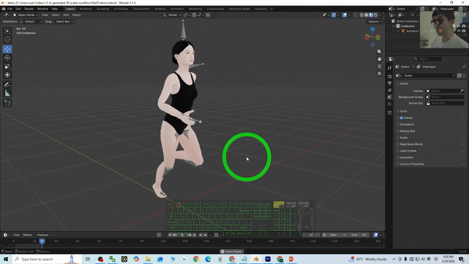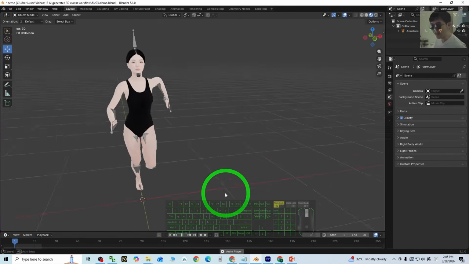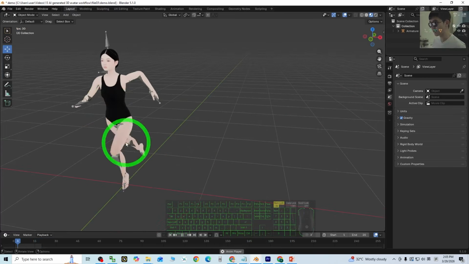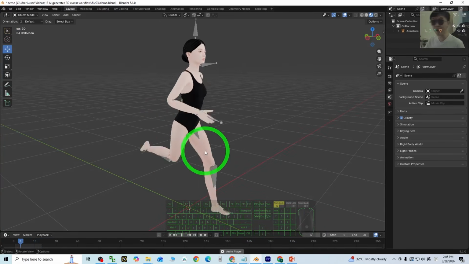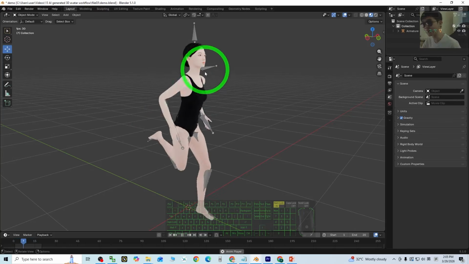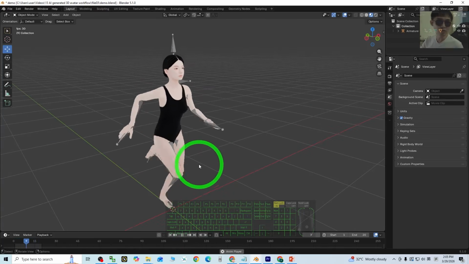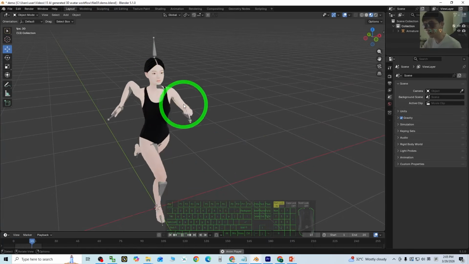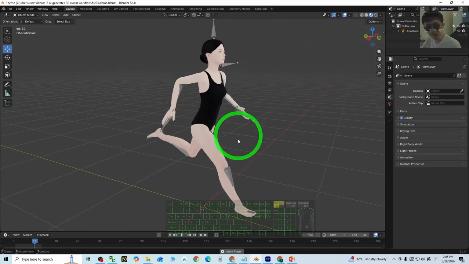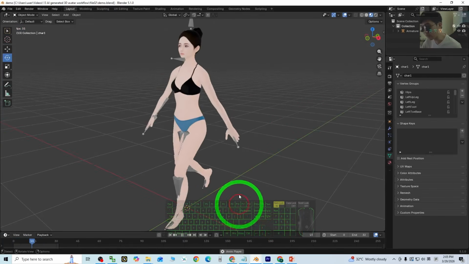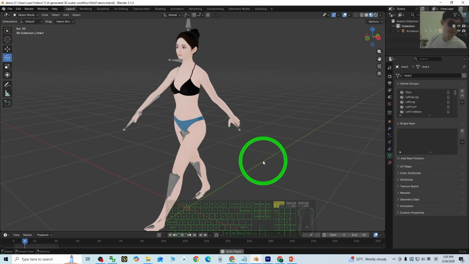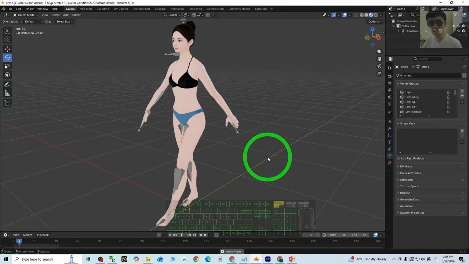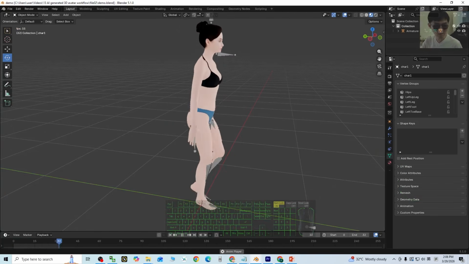Everything generated in AI, do you believe? This is Blender 5.1, but you can see this is an animation, everything generated in AI. It included the face, the body, the whole 3D modeling process is made by AI, and also the texturing and also the rigging is generated by AI, everything by AI. Do you believe? I'm going to show you all the step-by-step, all the workflow in this tutorial.